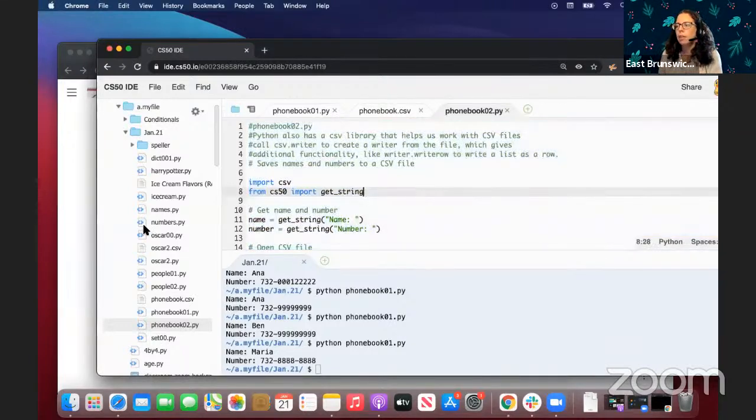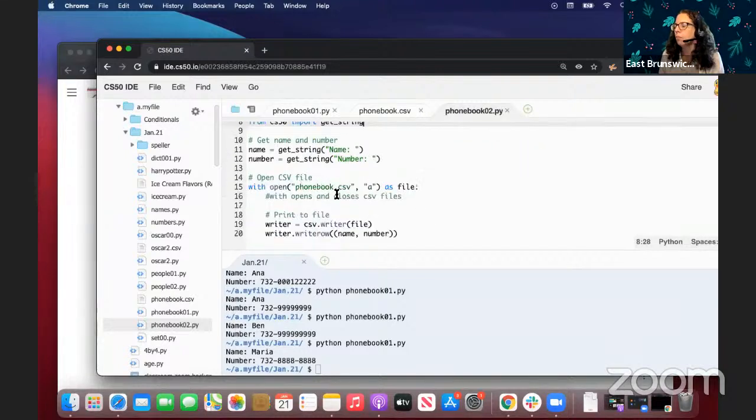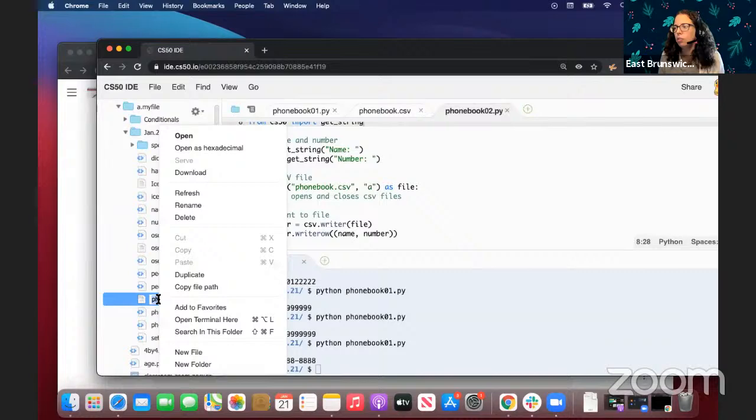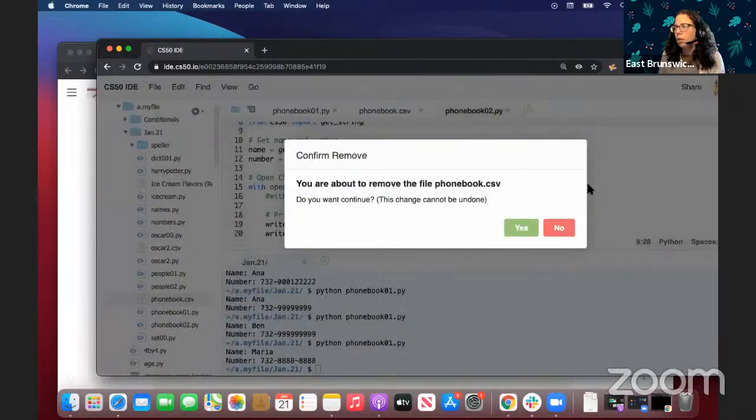You don't have to create a CSV file. If you have a CSV file with the same name, just go ahead and delete it, so you see how it works now. If you don't delete it, it's going to keep adding data to the next space. So I'm going to delete this to start fresh so you all can see how it looks.